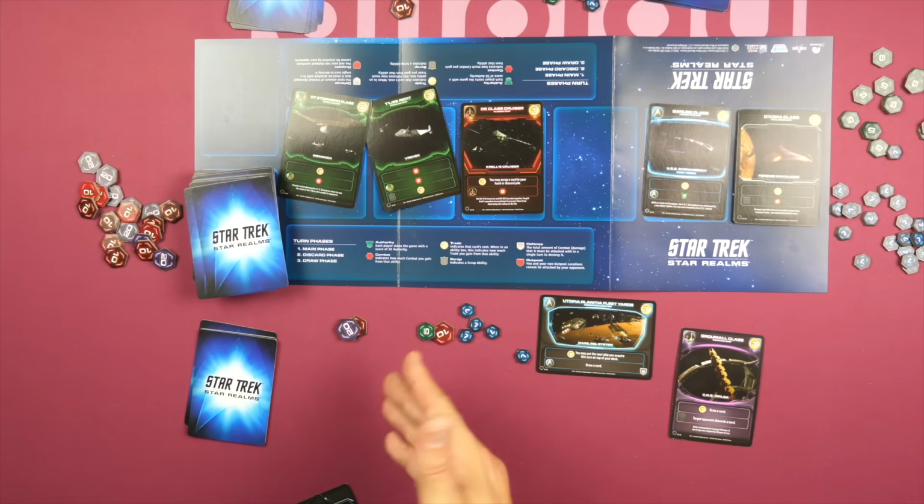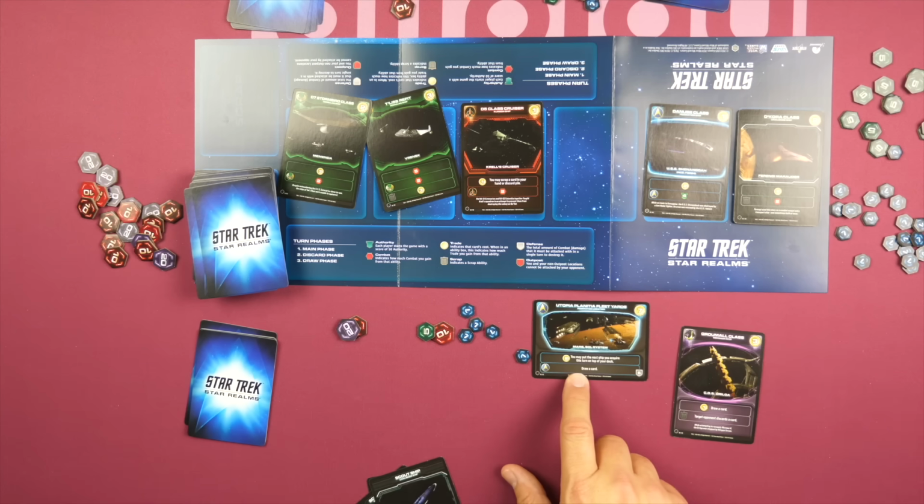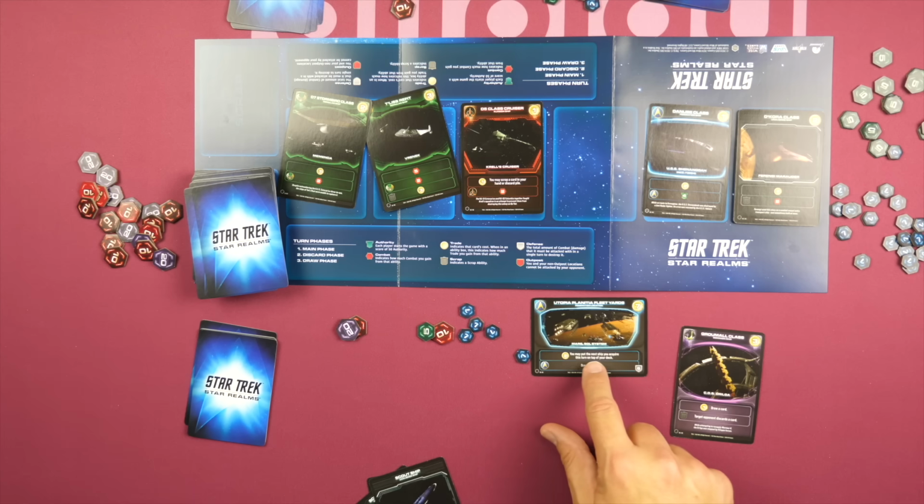It's going to stay out. It's not discarded with these cards and put aside. This stays out, so every turn I get this. And this says here, I get 2 buying power, and you may put the next ship you acquire this turn on top of your deck.